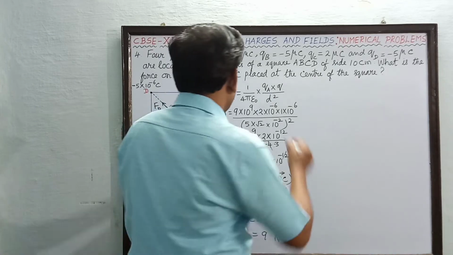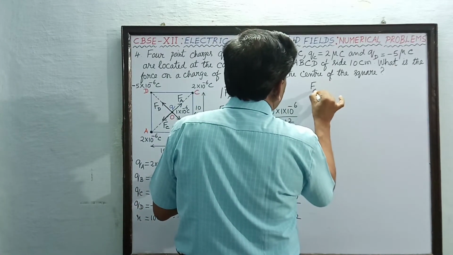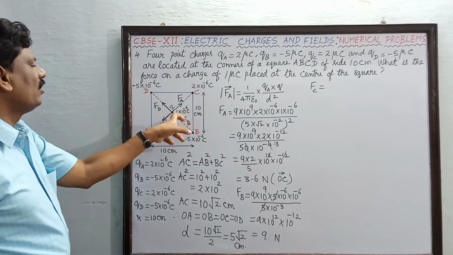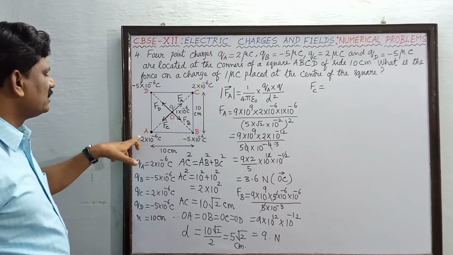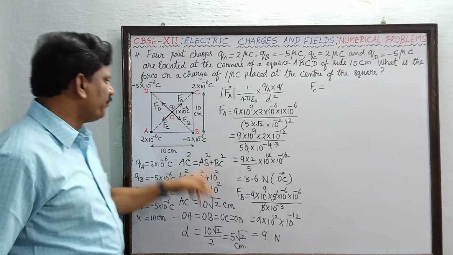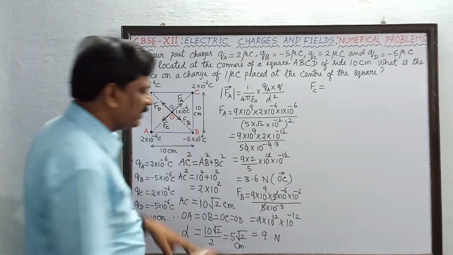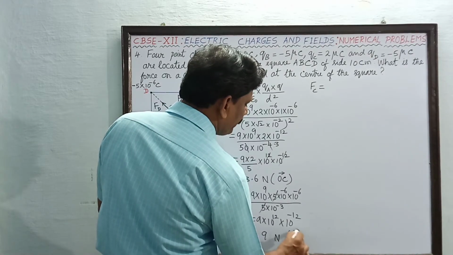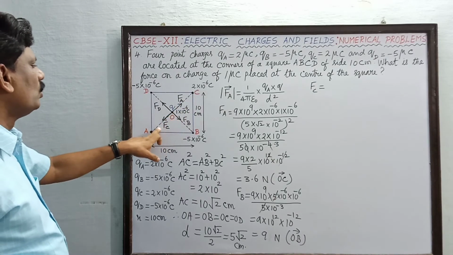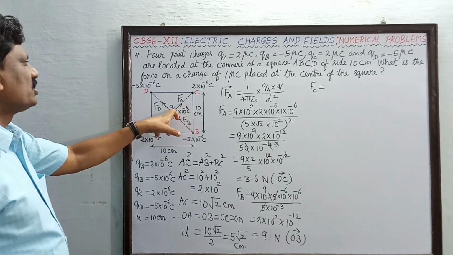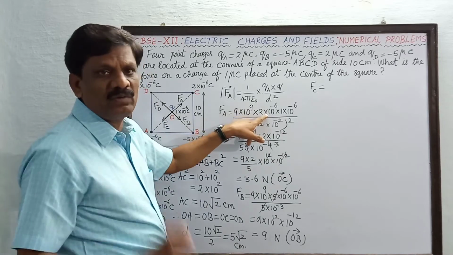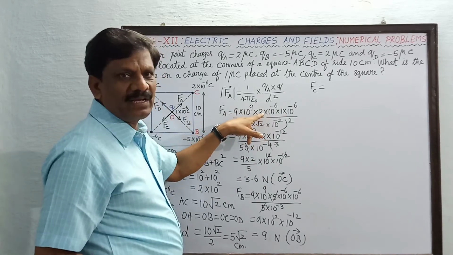Similarly, I am going to take now FC. So FC, you can now see here, is the force acting on the middle charge due to this positive charge. Okay, so this is repelled along OA. Before that we have found this FB, which acts from O to B, this direction. Now the third force FC is from O to A, and this charge is repelled by 2 microcoulomb. Is it not? 2 microcoulomb means again the same expression is going to be repeated. The same only is going to come.